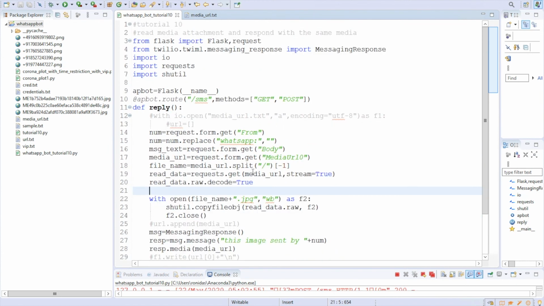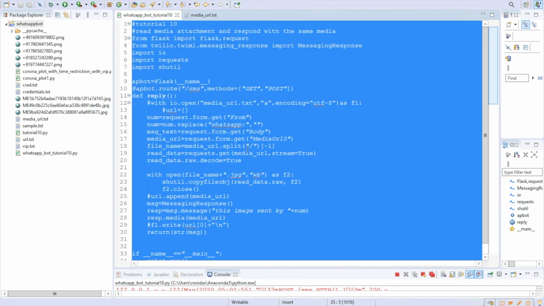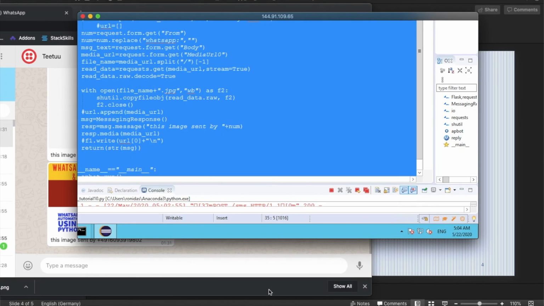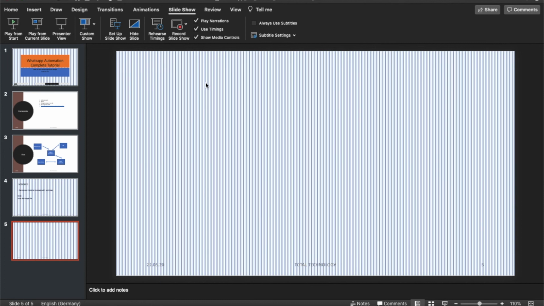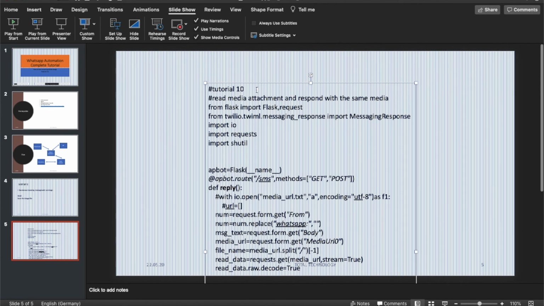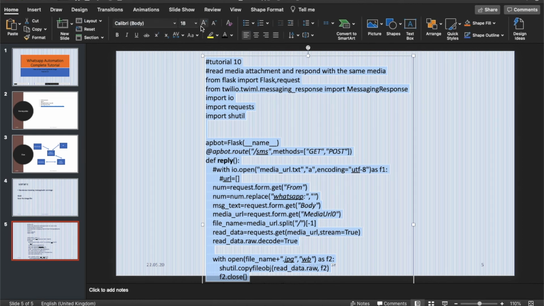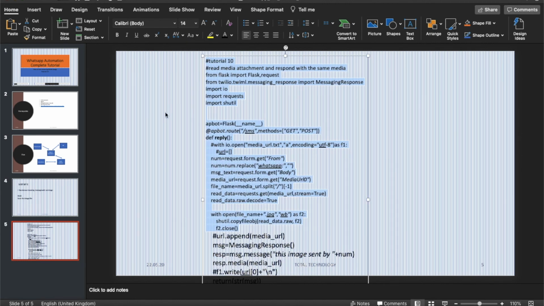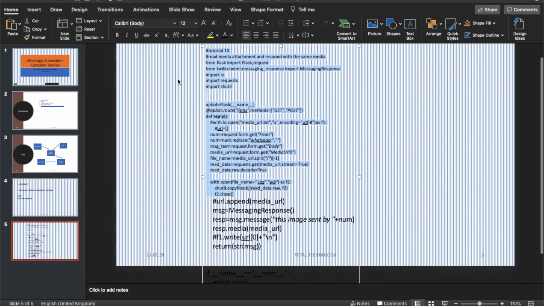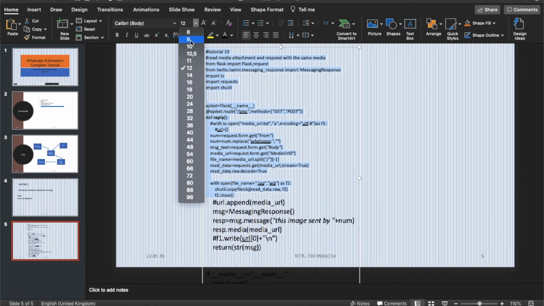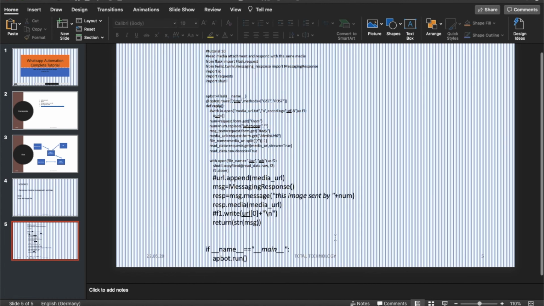So let me make it a bit smaller so that I can copy this easily. Okay, so let me copy this now. Here the code, the actual part, and let me change the size. I need to make it 12. No, 12 is also not going to work because we have something at the bottom as well. Okay, fine. So this is fine, guys.